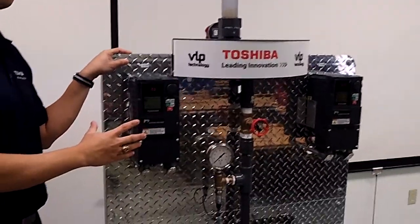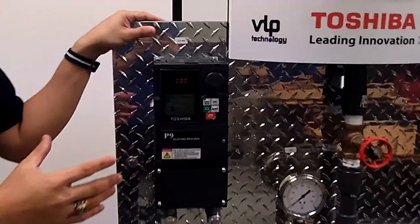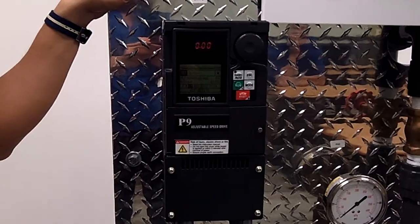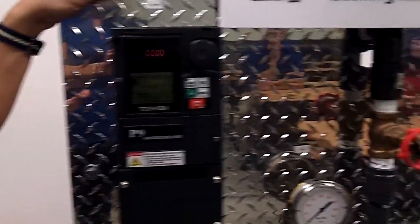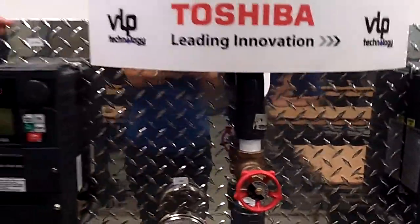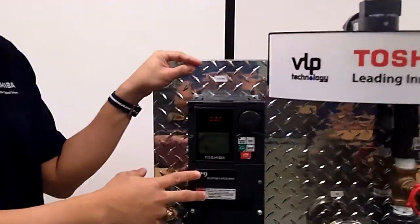These two guys are used for training purposes. We use them for teaching classes, we use them for demonstrations, use them for trade shows. Really just to get a customer a hands-on experience with a working pump demo with water going all throughout our system. Okay. So the first thing I want to show you is how easy VLP is to set up.